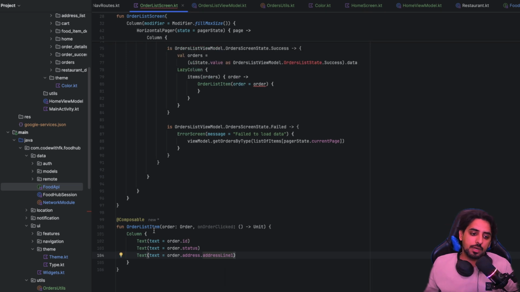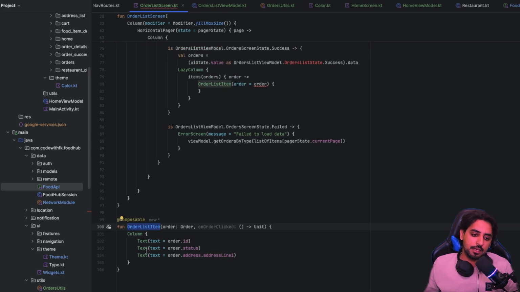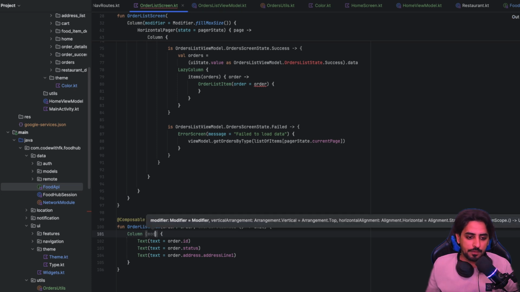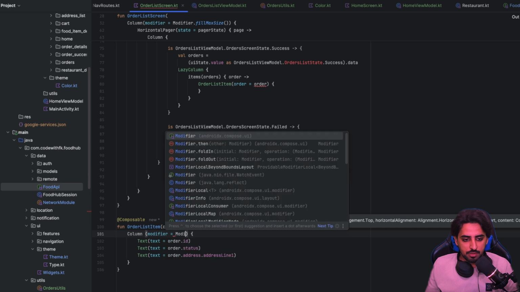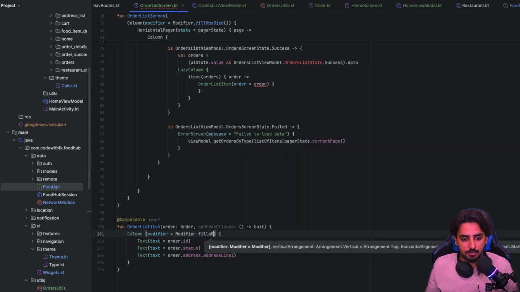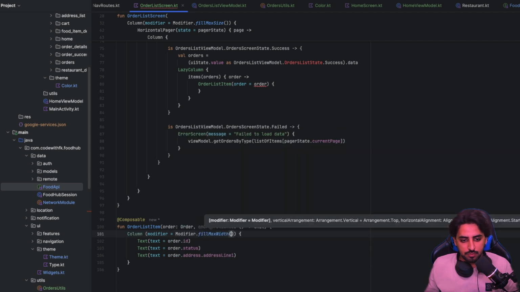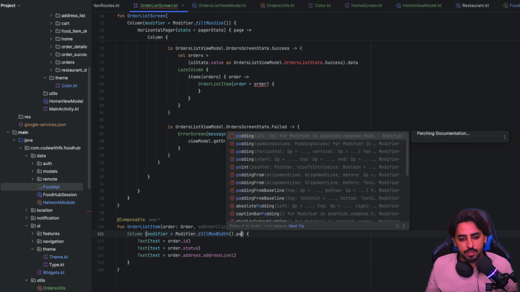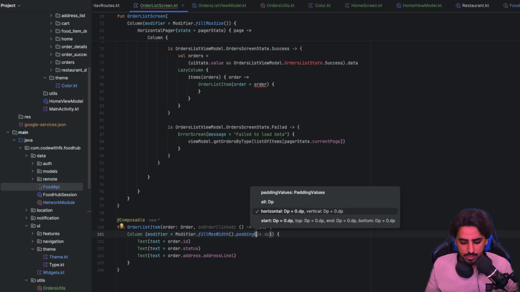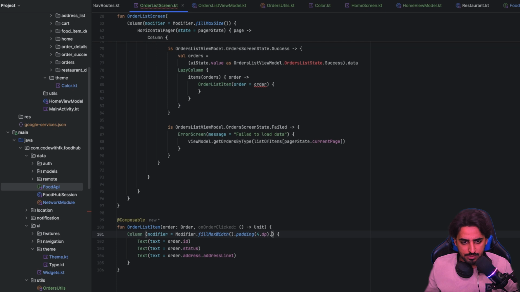Okay. So I'm gonna get text and these kind of things. We can just add a couple of styling to this as well. So I'm gonna say Modifier.fillMaxWidth. Then we'll add some padding to this, that will be around 4.dp so that it takes some space from each side.